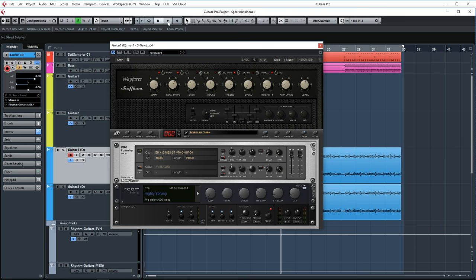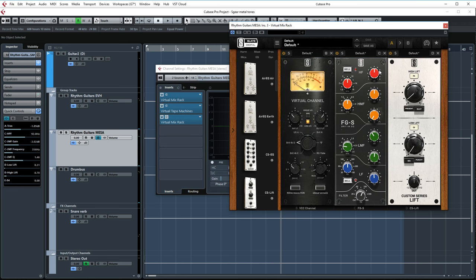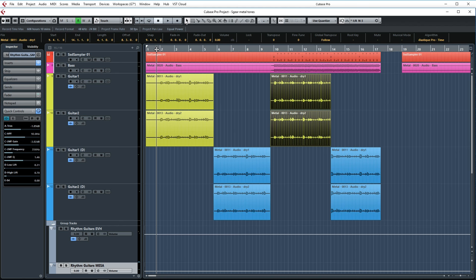Those speakers also sound really good. Let's go over the processing real quickly. Again, the virtual preamp, the virtual tape machines, and the virtual mix rack. I'm also cutting some lows out here, cutting some mids at about 400 Hz, and I'm adding some high lift here with the custom series lift to enhance the high end of the guitars a bit and to add a little bit of sizzle. Let's finish this video by doing a quick A/B between the two different guitar tones.